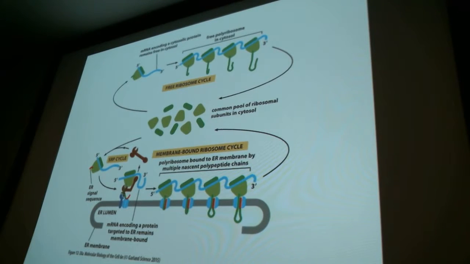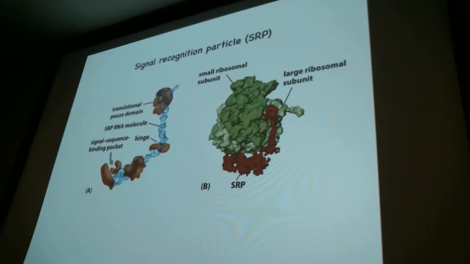And what's really remarkable about this translocation pore is that a very important property is that the portions of proteins that are hydrophobic and inserted in that channel are able to diffuse laterally. So this is not a channel that blocks diffusion. It's very important that the lipid portions can actually diffuse out. So this is how the proteins get inserted into the membrane and the ribosomes can continue their cycle.